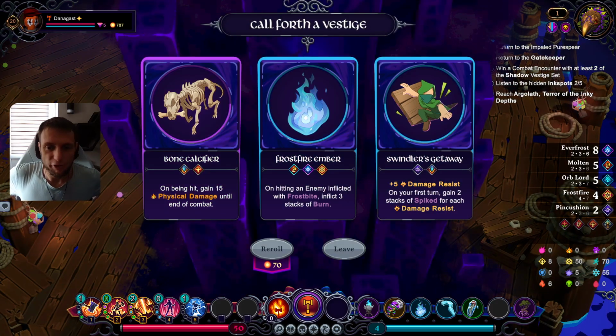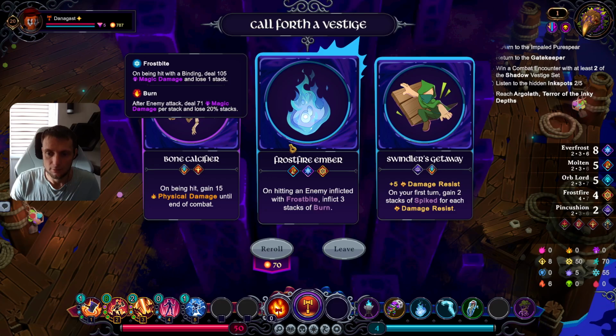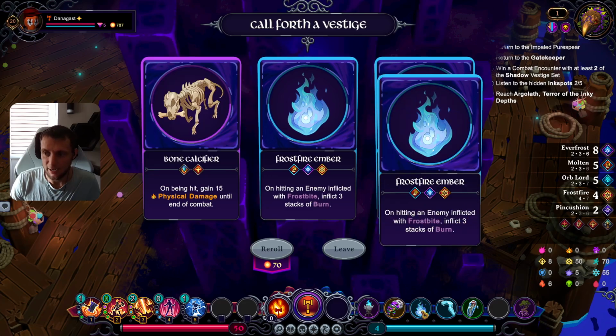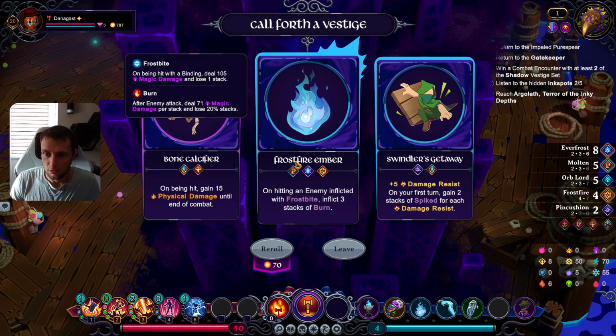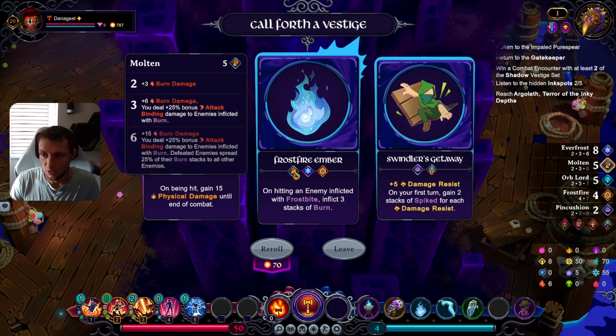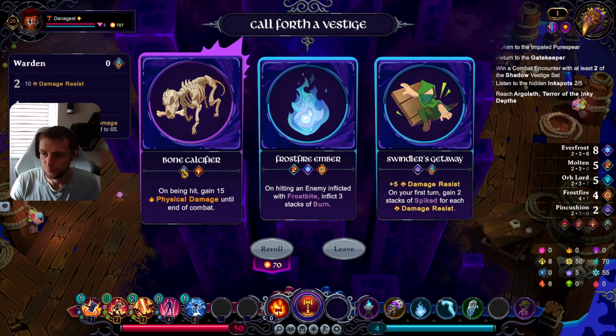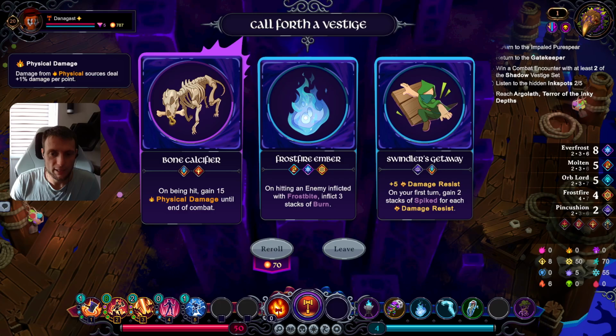On being hit, gain 15 physical damage until end of combat. Damn. I mean, it'd be nice to stack more of this, but what have we got? We've got full Everfrost stacks. We're doing more Molten and Frostfire here. I mean, I could tech you to destroy later on. You're not really what we're looking for, but still really good.